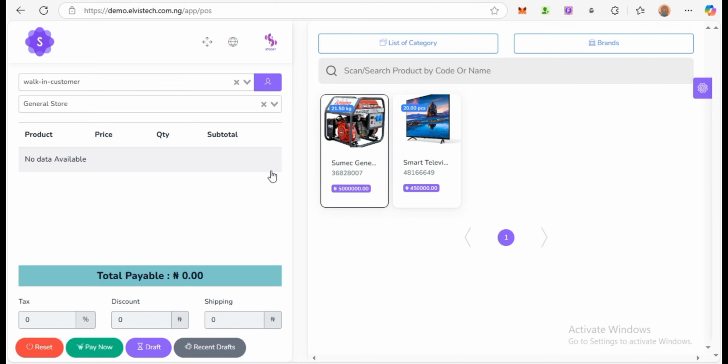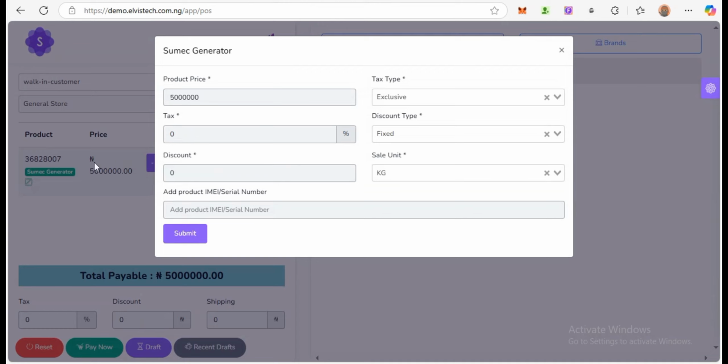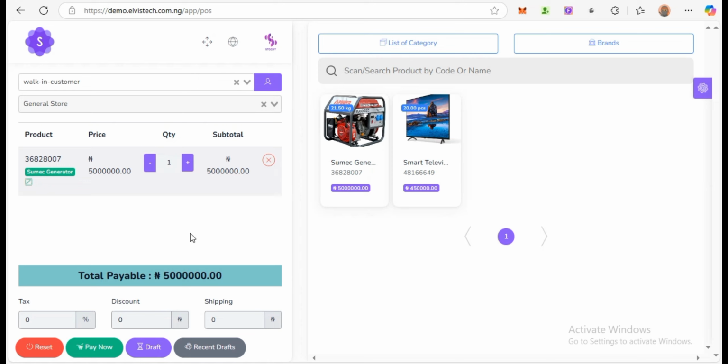So I bought generator and automatically this comes up. This is the product price. Then if there is a discount that you are giving to your customers, you declare it. If the product has a serial number, you type in the serial number of the product and click on submit. Okay, now once that is done, you click on pay, because once a customer walks in, gets the generator, they get the price, they make payment, they can make payment either cash or bank transfer. So you put in the amount, the quantity of product they bought, is it 1 or 2?